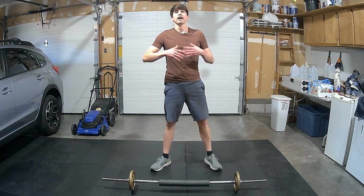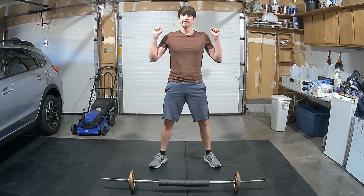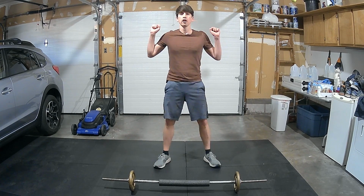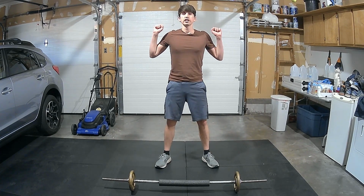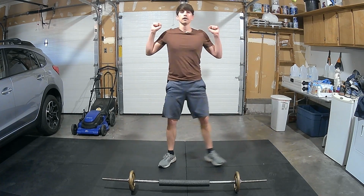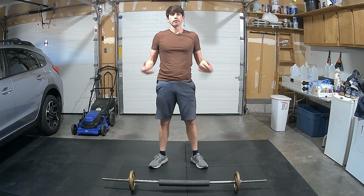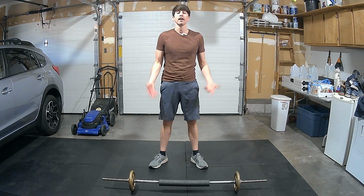Lastly, it just popped in my head, you can get creative as well. Let's pretend I have the bar back on, but standing from the initial position, you can step out to one side, squat down, step in, step out, squat. So there's a lot of variations that will challenge you, work different muscles, and it's just a great thing.